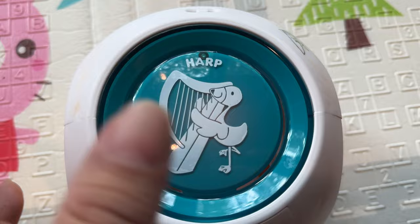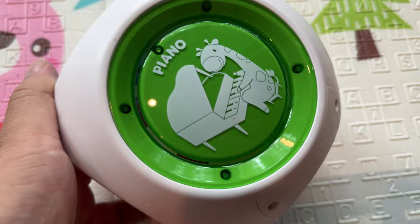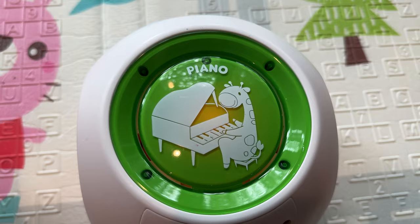All right, so you get it. So we have French horn and flute and piano over here. And what I notice is that the tunes aren't exactly the same. They're kind of a little bit different.